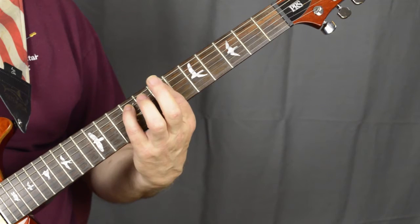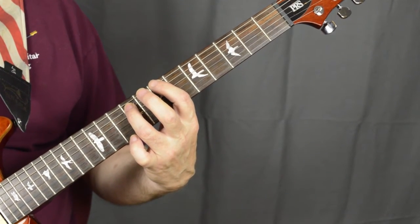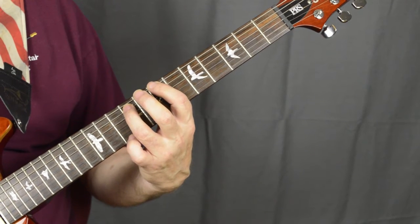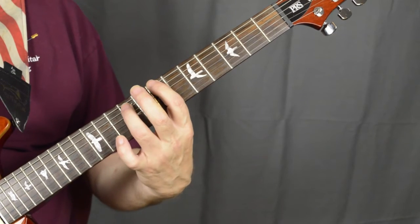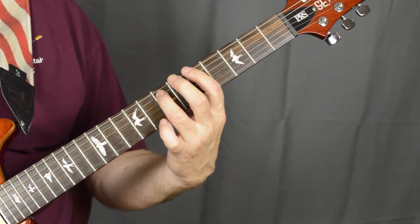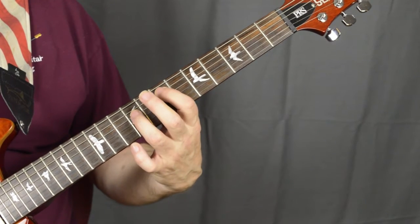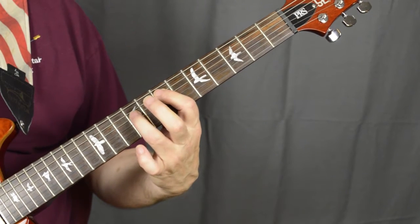Notice I'm using my little finger here instead of my third finger. Okay, there's a reason for that. Remember, as guitar players, we think ahead. So I'm going to arrive at a position in a moment where I can use the little finger. However, if you want to use your first and third finger and slide down two frets, that's fine. As long as we show up to the E power chord, that's going to be A, 7, and D, 9. We want to show up here with our little finger instead of our third finger.